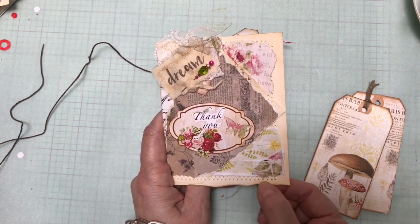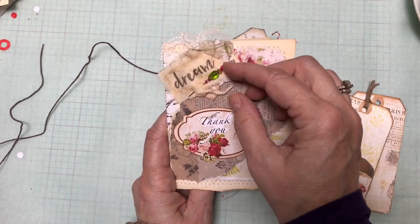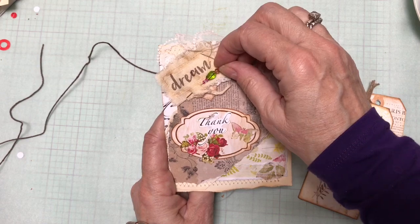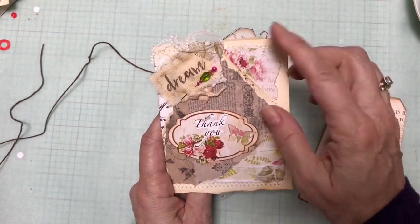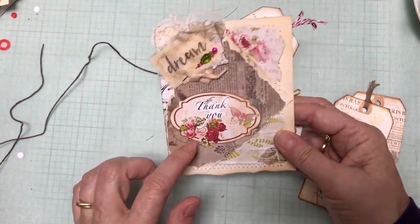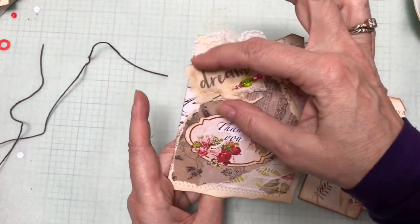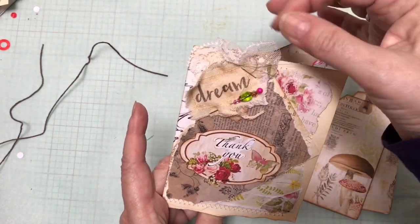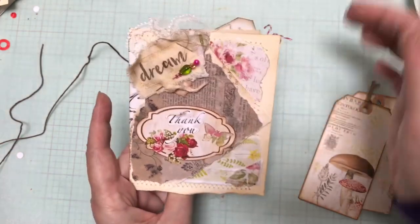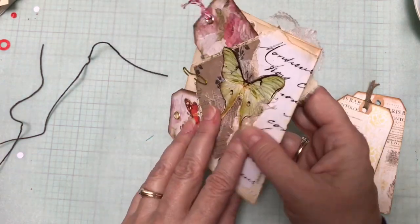And this is triple old book pages that I've used for the base of it. I made this stick pin, which you can see a little tutorial of in another one of these projects that I did. Little thank you note, more scrapbooking paper there. This is muslin and some lace underneath here, stapled on. And again, like book pages. And then here's the back.